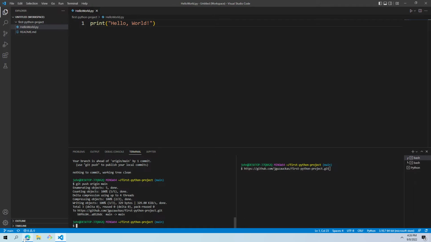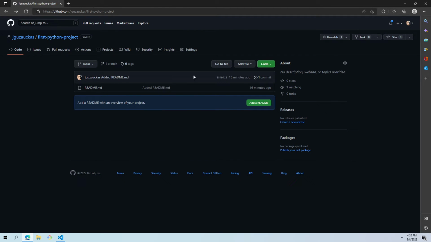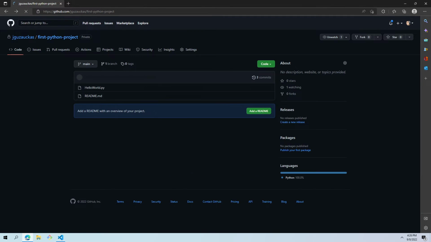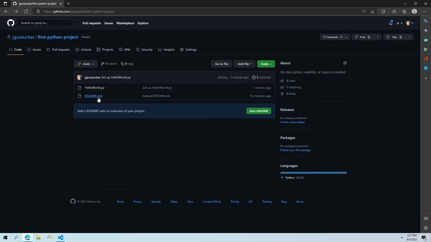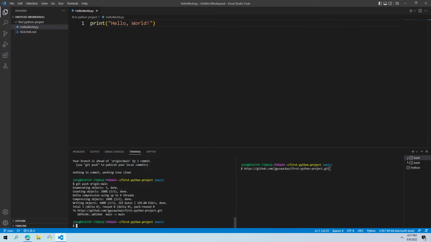So if we went and checked our repository right now, this is what it looked like a few minutes ago. If we click refresh now, we see a couple of things. We see the README still sitting there, but there was an edit 36 seconds ago, apparently, where if we click on this file, we have that one line of code we wrote in there. So it's all set to go. One of the really cool parts about this kind of connection: now if I ever needed to work on another computer, I could clone instantly the same information that I just uploaded and work with it, which is an excellent resource.